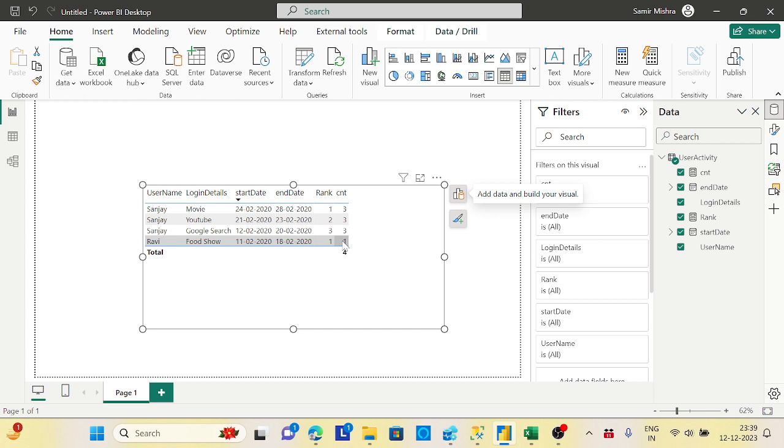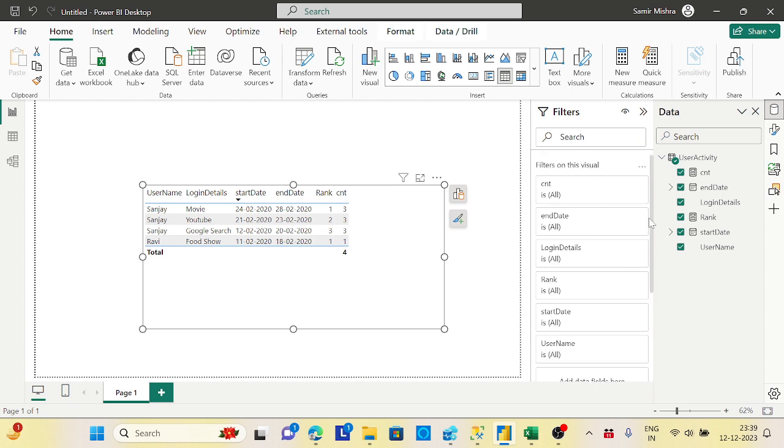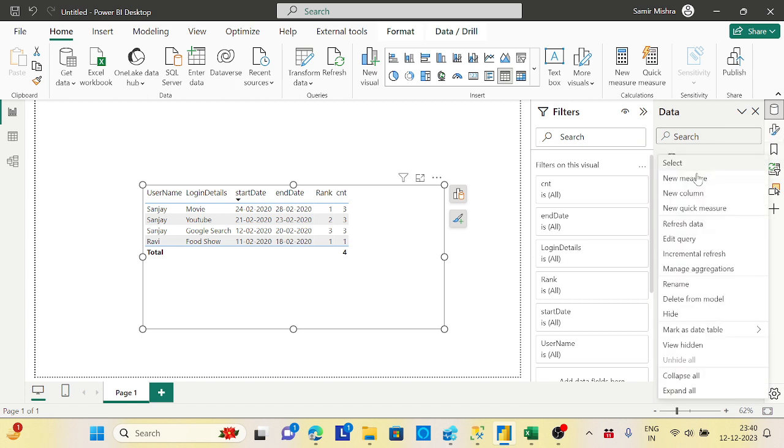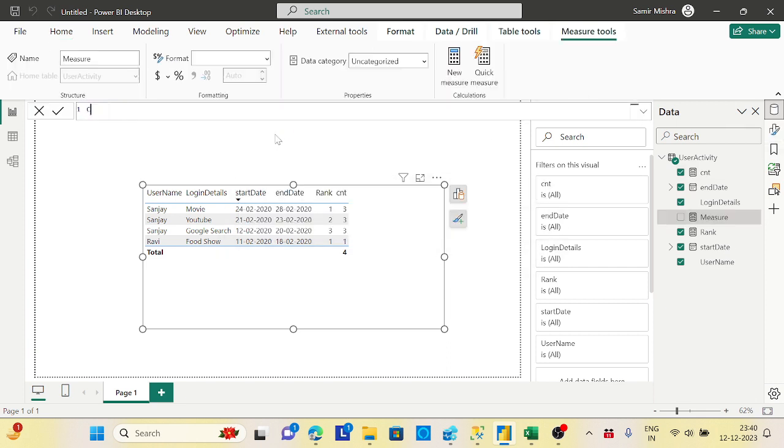Okay, and the problem is, if I take directly in this filter section, I put rank equals to 2 and count equals to 1, then that will be an AND condition. Normally in the filter section, whenever you put it, it will be an AND condition. There is no OR. So if we are planning to do an OR condition, we need to create a separate measure and use the OR condition explicitly.